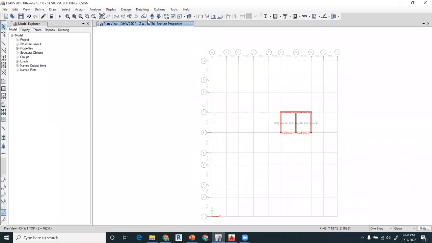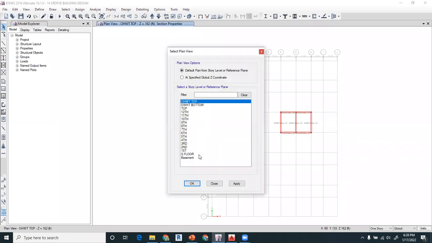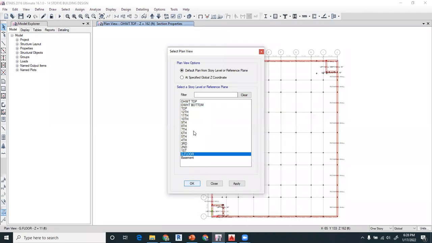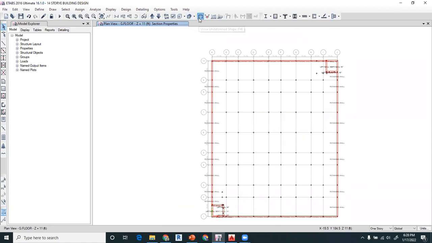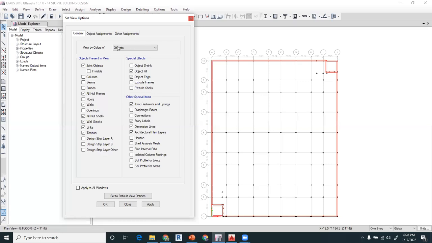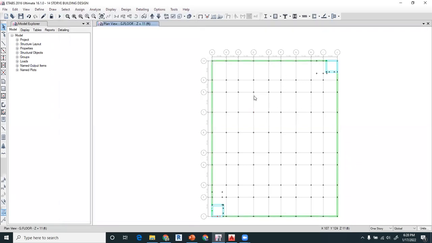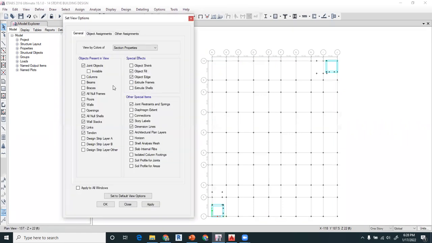Right. You can also see which properties you have assigned in different colors, which you have defined in your section properties, by going into Display and then View by color of the object. You can select the section property and click on apply. So you can see different sections have been differently colored, right? So let me show all of them.